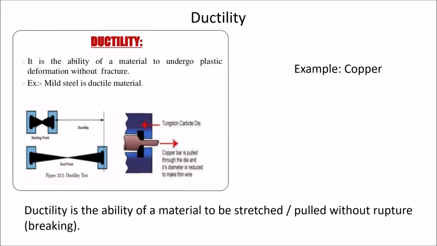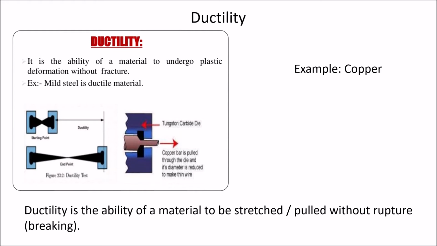So you can see here on the diagram on the right-hand side, we have a tungsten carbide die. Tungsten carbide is a really, really hard, strong material, and I put a hole into that. A die is something with a hole in it that you press something through and it creates a shape. Think of Play-Doh: where you want to get a shape in Play-Doh, you put a piece of Play-Doh at the back of it and push it through a hole and it will come out the same shape. So you might have a star, a hexagon, or a circle, whatever.